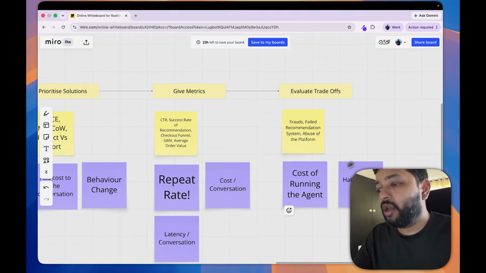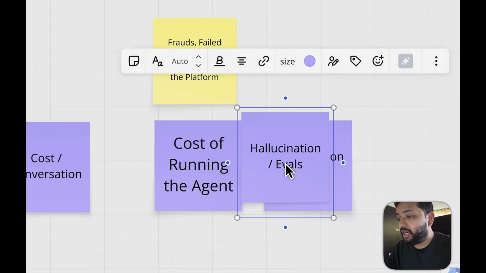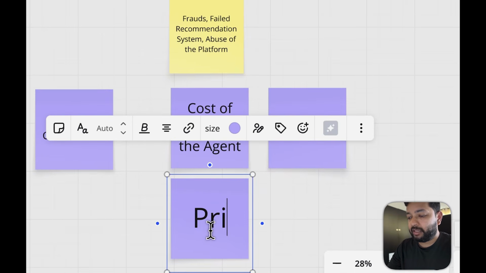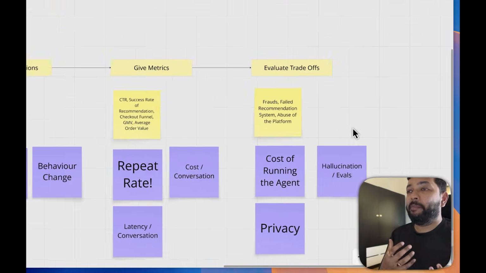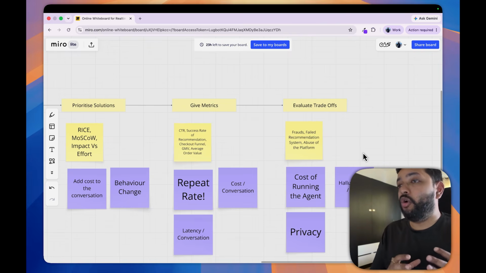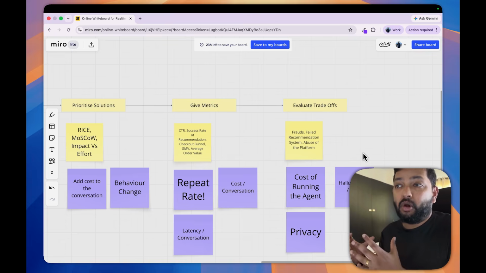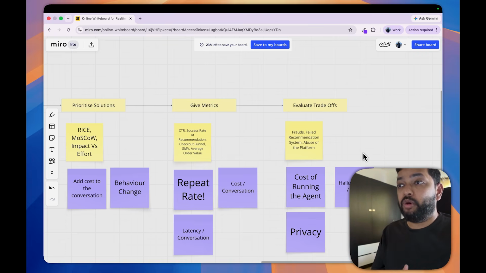But apart from this, what can also happen as a trade-off is privacy, right? So you need to talk about the privacy of user data and how you're going to either bind down the contracts of the models that you're going to use or host the models in-house. How are you going to basically take care of privacy? Because this is going to be user data that users are going to share with you. This may have sensitive data. This may have data that you don't want going out of your company. So you have to ensure that privacy is a big conversation when you evaluate trade-offs.